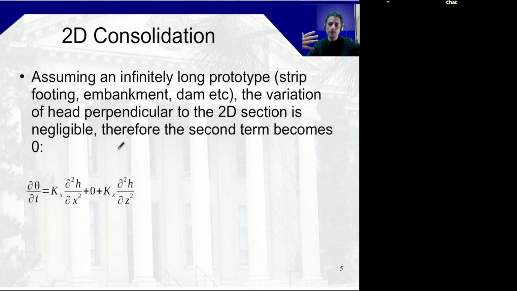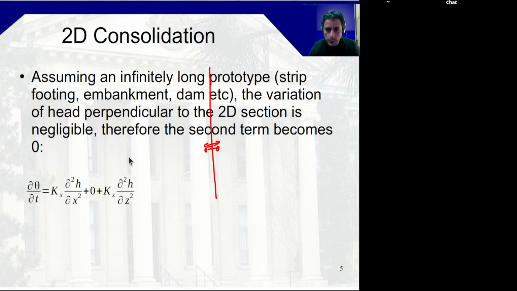When we consider a 2D consolidation, we're neglecting the water that flows laterally. We're assuming that we have a very long scenario, which is the same everywhere. So the same thing as with symmetry, right? We said that when we have a symmetrical plane, the implication is that at a given depth, the excess pressure on this side and on that side is the same. So if the pressure is the same, there can be no flow in that direction.